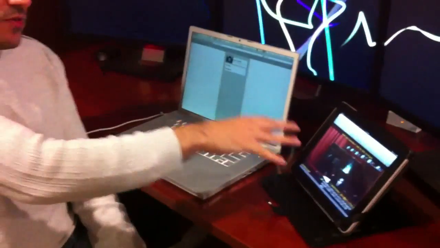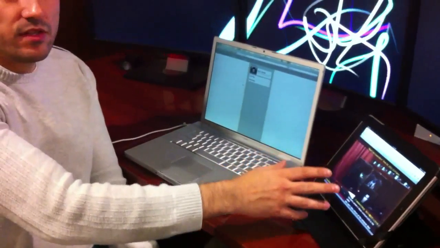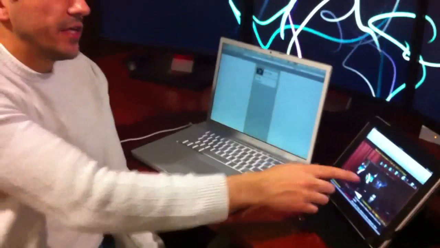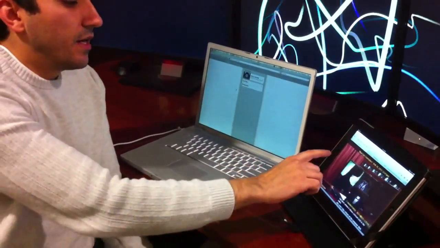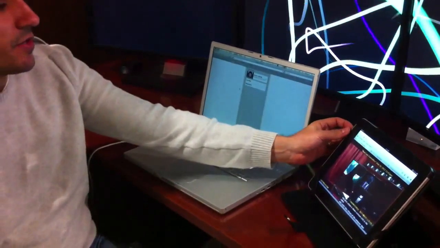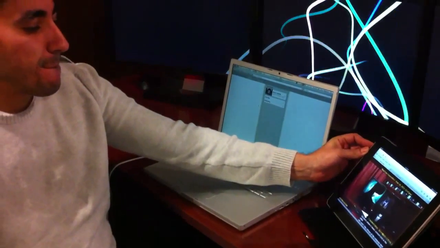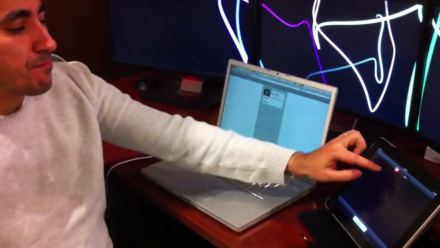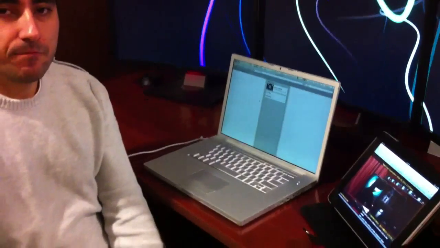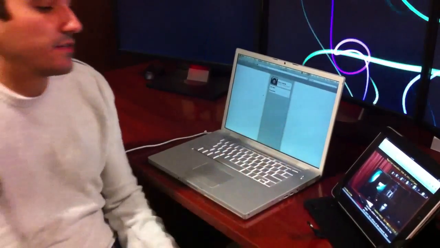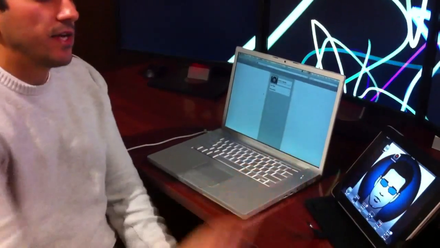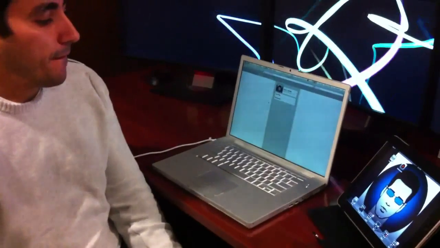So as we speak, it's recording all of this activity. Everything that we've been doing since we've been demoing is being recorded. And so say we were done recording everything on the screen, we just hold the sleep-wake button again. Now, this is all a part of the screen recording software? Absolutely. Display Recorder lets you set the settings of how you'd like to activate the screen capture. Okay, great. And it's set for that.